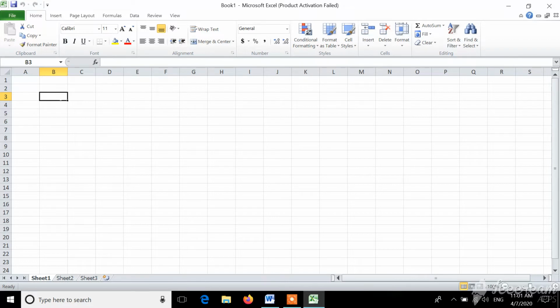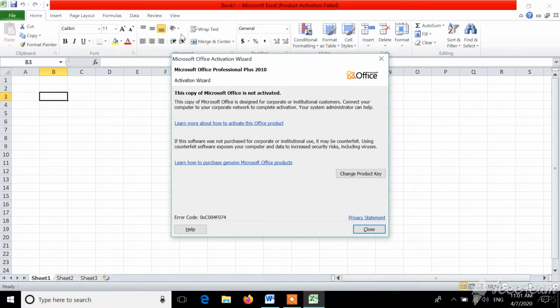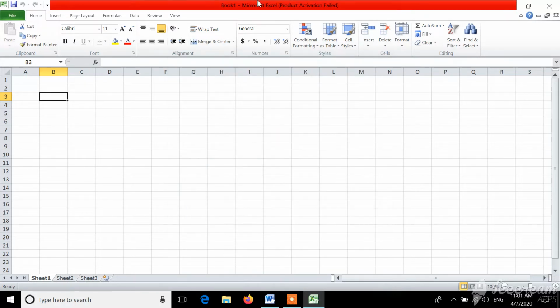For creating a spreadsheet, first I want to explain the terms of the Excel window. At the top of the window you can see the title bar. It shows the name of the file, and there are Sheet 1, Sheet 2, Sheet 3. These are called worksheets. By default, 3 worksheets come in an Excel workbook, and you can see here a dark area or dark border that is called the active cell.